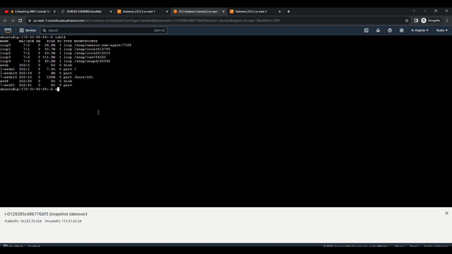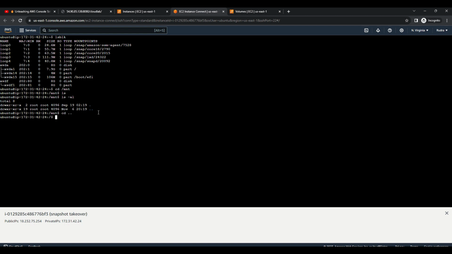For the mounting we require the sudo command. So let me go inside the mnt and we'll show you what is inside the mnt. It's nothing. Let's ls -al. So it's nothing inside the folder.